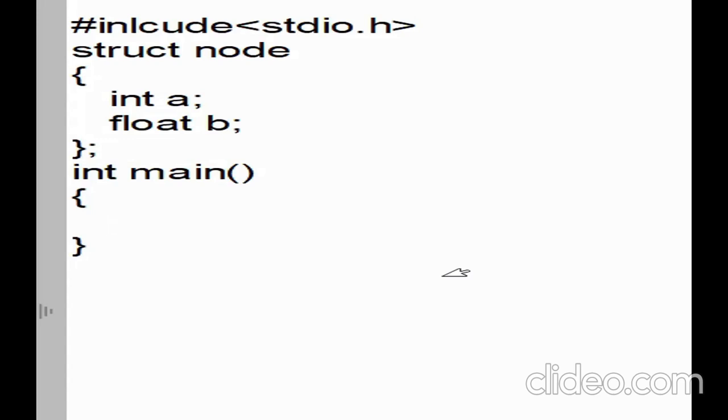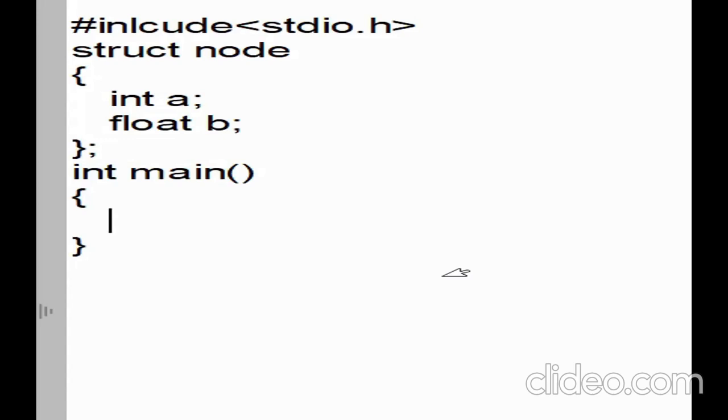Actually this is not called a variable, it is called an object for any user defined data type.